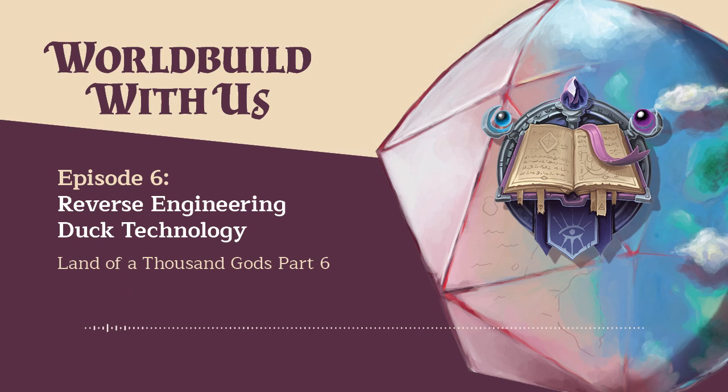But let's not waste words here. In today's episode, light your first campfire, set the typeface in your printing press, and load the black powder into your hand cannons, because we're talking all about technology. Let's explore and discover what kind of technology we want in our world and discuss how and why technology is so important to world building.